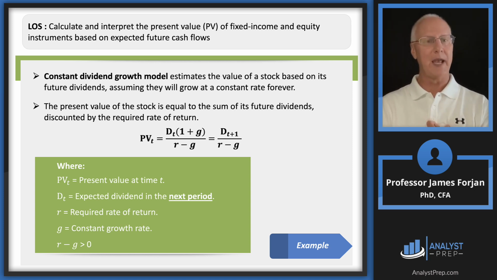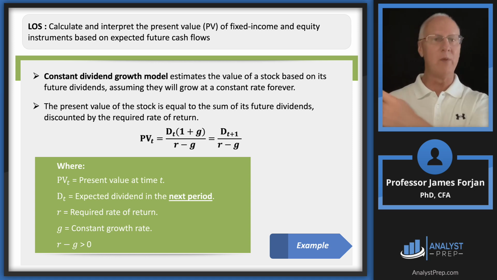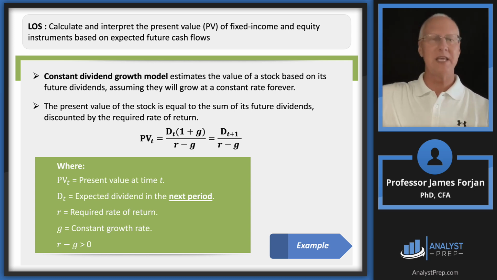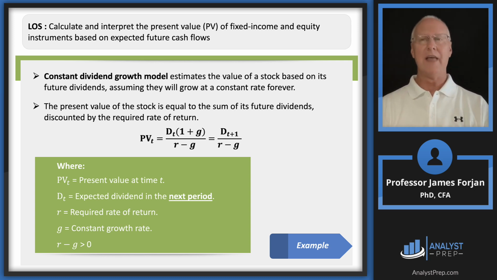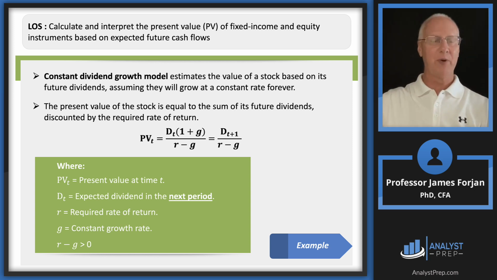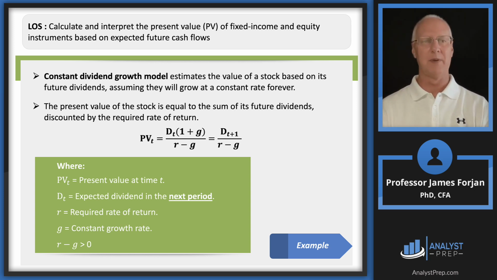So you say to me, hey, Jim, that $1 is a good starting point, but we want more going forward. And I'll say something like, well, how about if I pay you 5% on top of that $1 every year forever and ever? And then you say, hey, now we're getting somewhere. We're going to get an extra 5%, right? That 5% is going to grow every year. We're going to share in the profitability of the company.